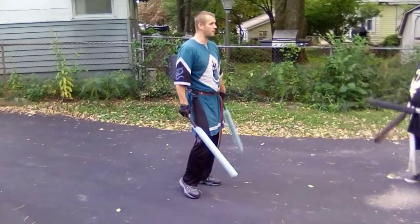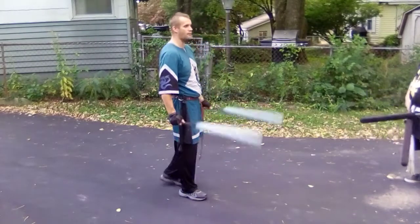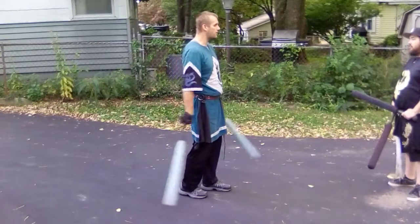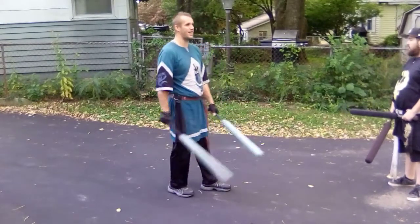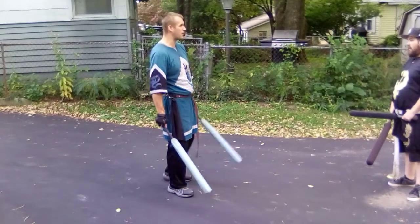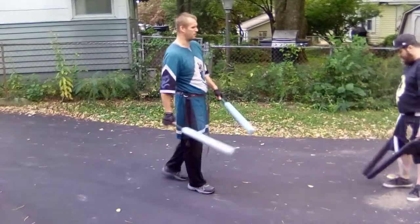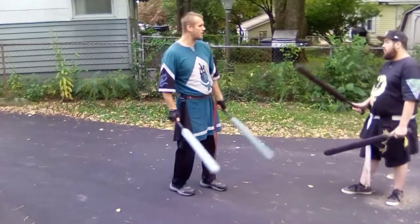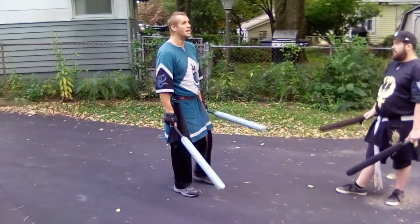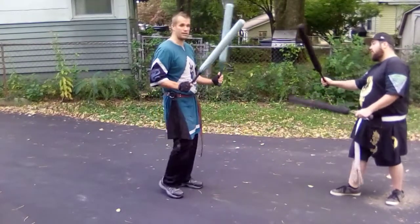So now we're going to go into some of the equipment-specific offensive abilities. With Florentine on Florentine, it's kind of been done to death, and there's not a huge amount of how to make it simple. So what I will say, we'll get to the shield in a second, I'm just going to go through this real fast. The idea that it's very hard to concentrate on two things at the same time applies enormously to Florentine fighting against Florentine fighting.